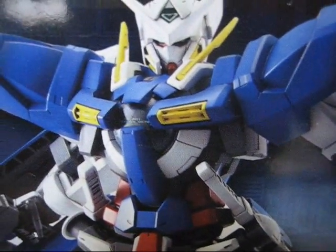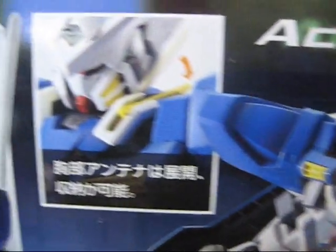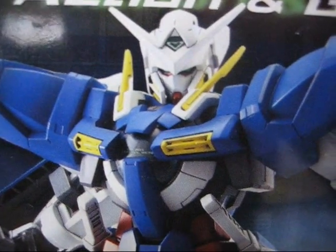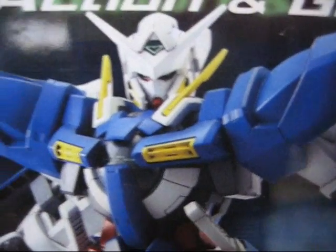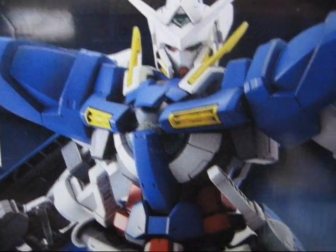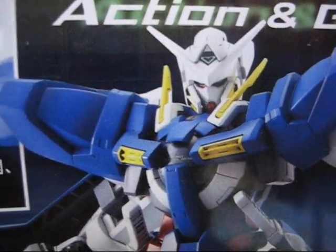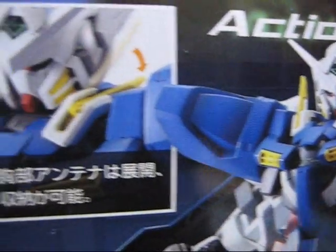What I was impressed about is that they actually didn't have their pro modelers really touch this up. So if you look around the mouth of Exia, it's not painted grey — they've just lined it very, very lightly. That gave me the impression that you'd have to do a lot of work to make it look better, but on the other hand, they're not deceiving you with the box shots, so I think that's actually a plus.